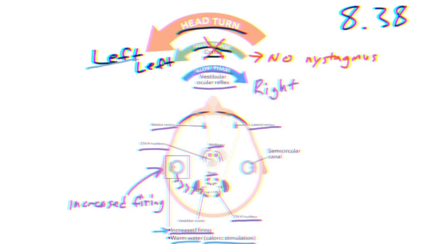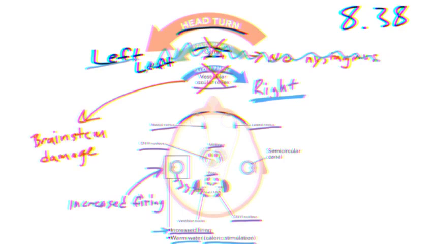Now, the patient is unconscious, so we don't expect the fast phase, and therefore we don't expect nystagmus. So we can ignore this in this unconscious patient, because it does not apply. However, we should still see the eyes move to the opposite side, or the right side in this instance. Now, if the vestibulo-ocular reflex is elicited, and the patient does in fact have eyes that move in the opposite direction, or to the right, then that means the brainstem is intact. However, if this slow phase, or the vestibulo-ocular reflex, is not elicited, then that indicates that there is brainstem damage. And this is a bad sign in a comatose patient.